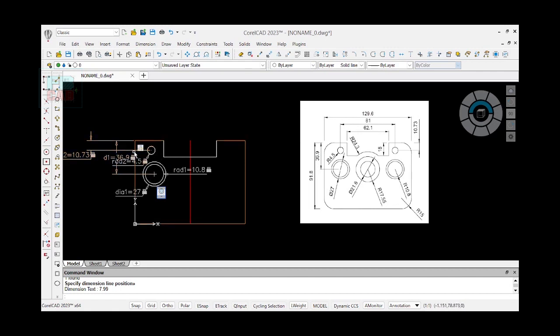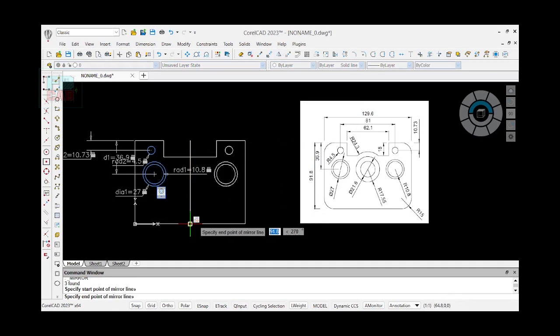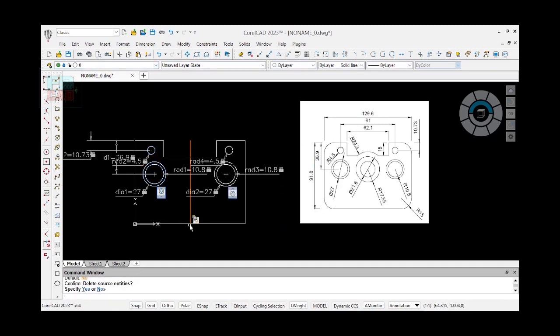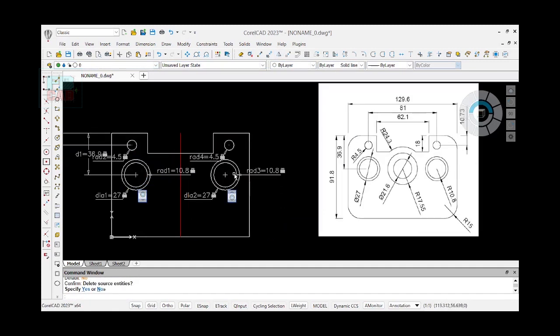Now we don't know the distance from the edge or the distance to the center, but the only thing we know is we have two of it, one here, and they are symmetric with each other, this distance apart, symmetric about the center line here. So what I will do is select them, then mirror along this axis, mirror here, press enter, have it like this.